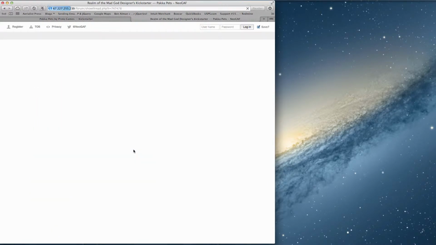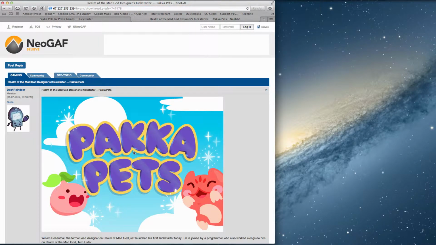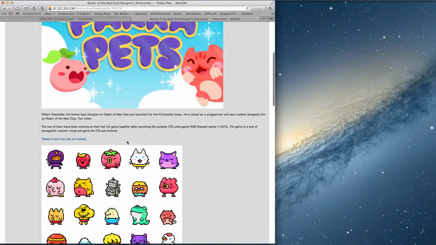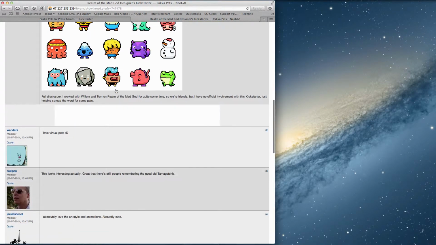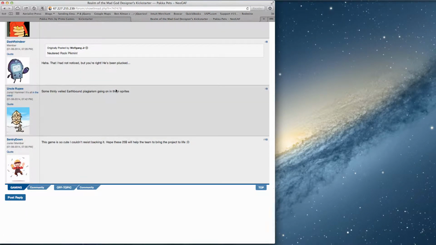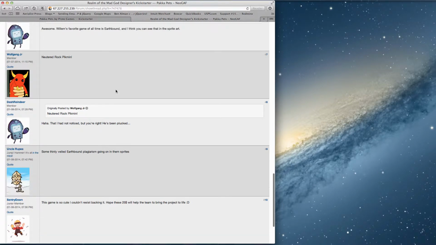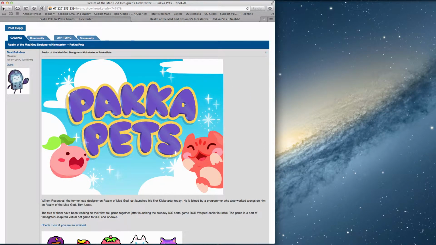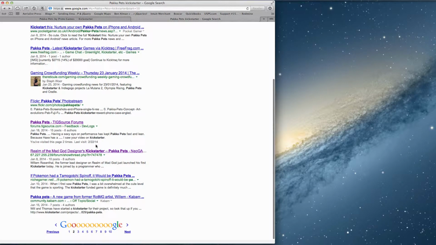Okay, so here's a forum that they were posted in, and here you can see how useful the forums are. They have a small post with the logo and some pictures, and they have quite a few comments on it. So they're building up a fan base by using these forums. And if you do a lot of forums, you'll get a lot of traffic to your Kickstarter campaign. So it's important to post in as many forums as you can.